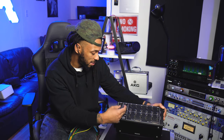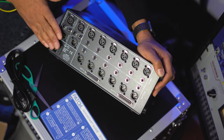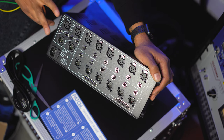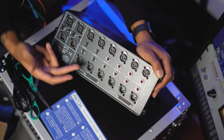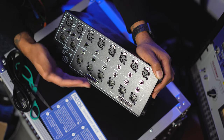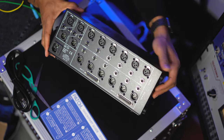Now, over here on this left side of the unit, it has inputs and outputs for channel 7 and 8. That's going to be to actually route signals in and out of your audio interface or mixer if you have that connected. I don't see how I'm going to use these particularly right now, but I'll probably find a use, and I'm just happy that they actually included that in. Super dope. I mean, actually, you could patch from here to here and then maybe do a whole vocal chain or whatever kind of chain you're going to be using, and then patch them directly into these stereo outputs and take these out and go right into your interface. That could be another method that you choose to use.